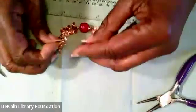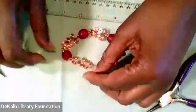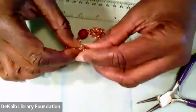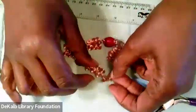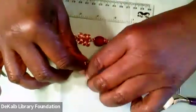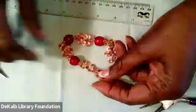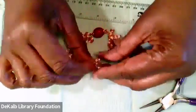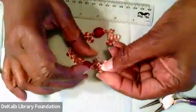And here's my little hook. Am I going the right way? Yes. Yes, they're my little rings. Oh, you know what? I think I put it on upside down. I did. I need to flip it over. It's supposed to be this way. Down here. Oh, it is. It just slid. Okay.